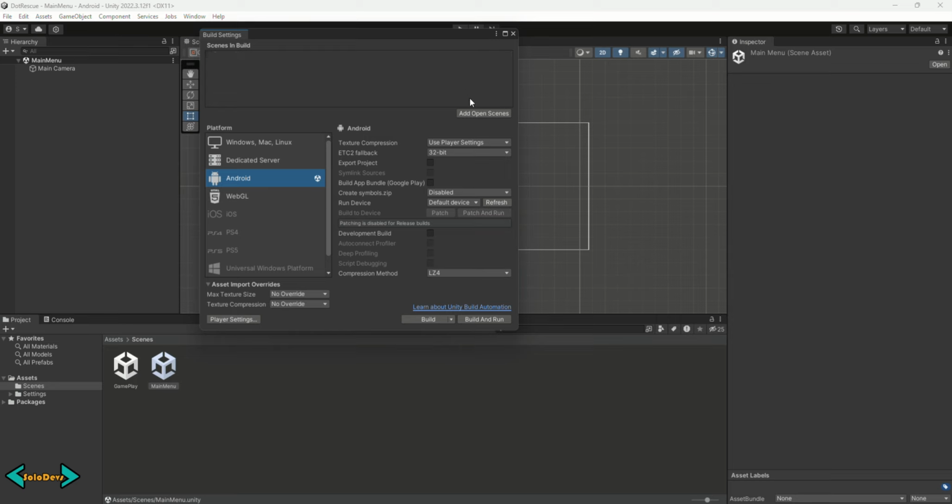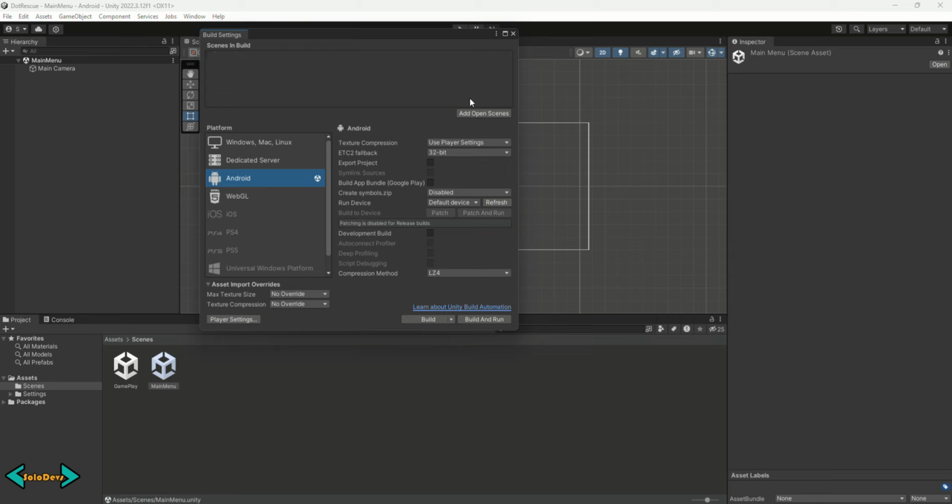Time to code the obstacle script, let's move on. We declare two variables for the minimum and maximum rotation speed. Using serialize field means we can set these values from the Unity inspector, making it easier to tweak without touching code. This variable stores the current speed at which the obstacle rotates. It's private, meaning it can only be accessed within this class.